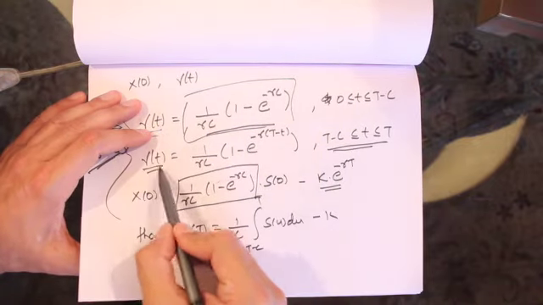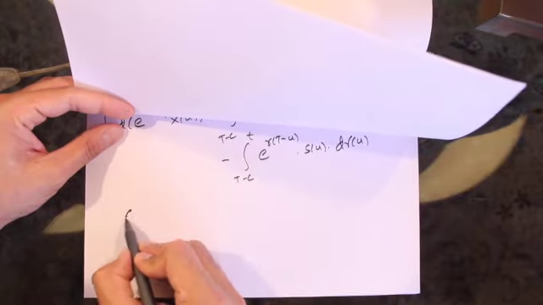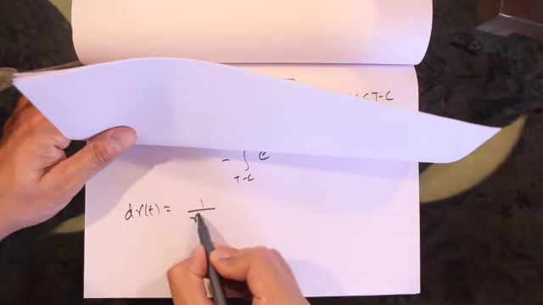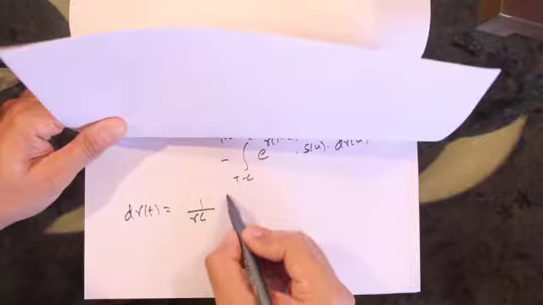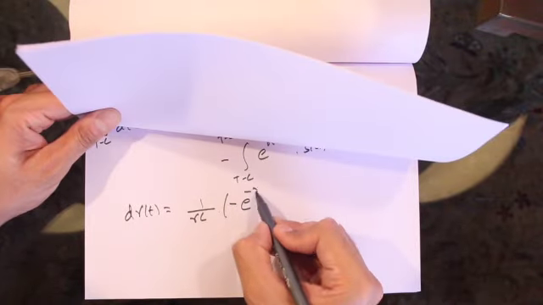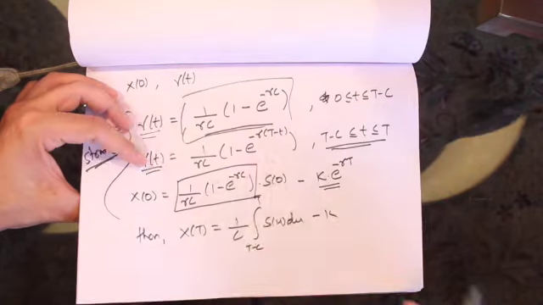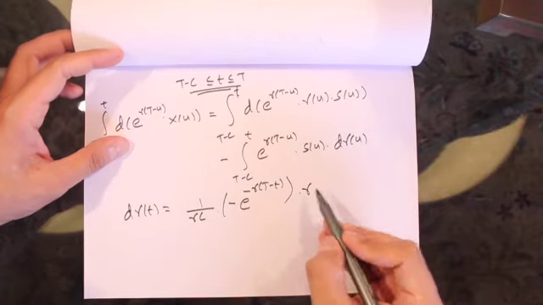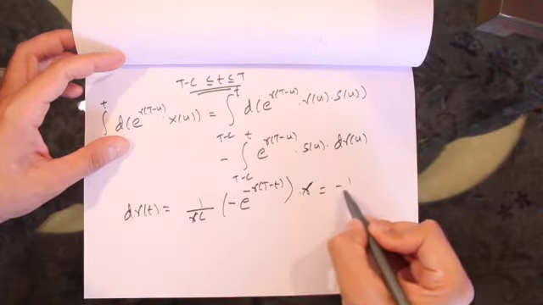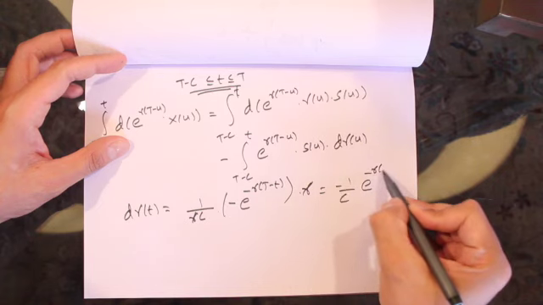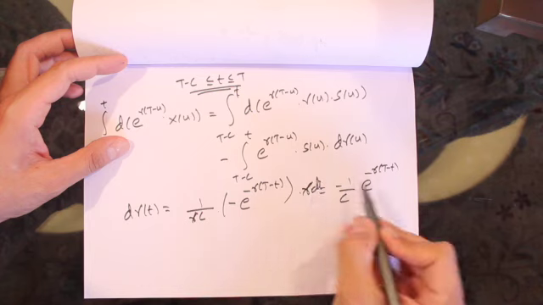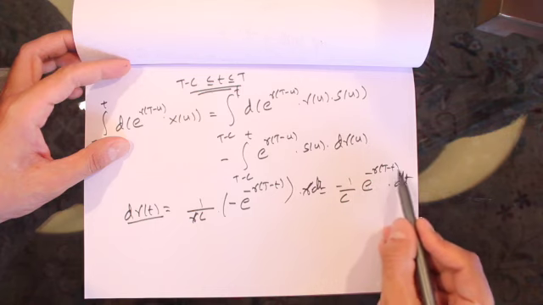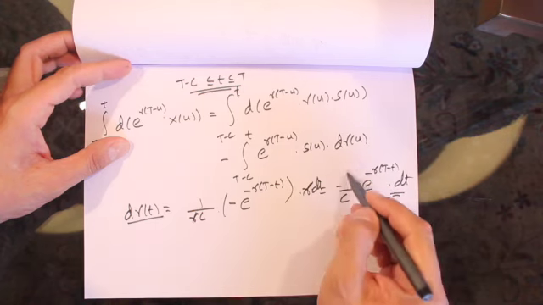One thing to notice right now is that when time is between T minus c and T, gamma t is given by this. So we can look at what d gamma of t is. D gamma of t is going to be given by 1 by rc, and here we're going to have minus e to the power of minus r (T minus t), and you're going to get an r. So this r gets cancelled out and we'll get minus 1 by c e to the power of minus r (T minus t), and there's a dt here. So d gamma of t is equal to minus 1 by c e to the power of minus r (T minus t) dt, so that we can substitute right here.